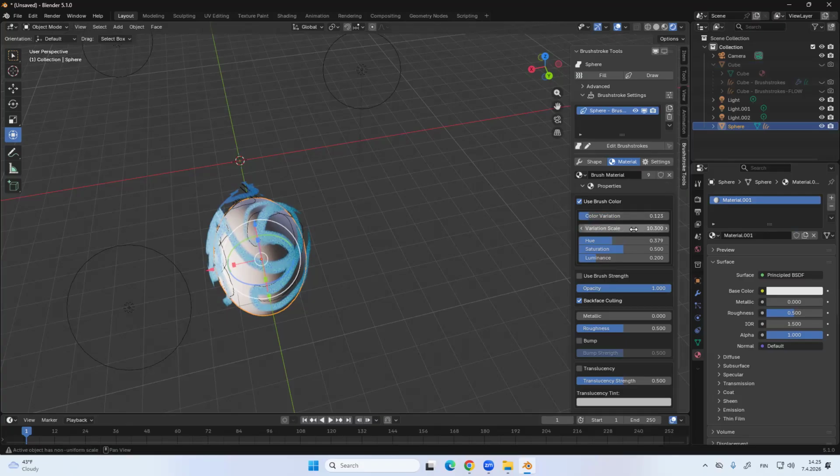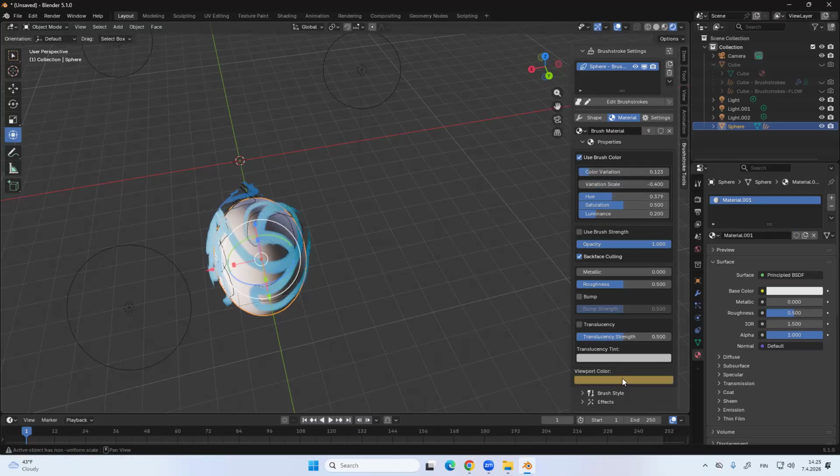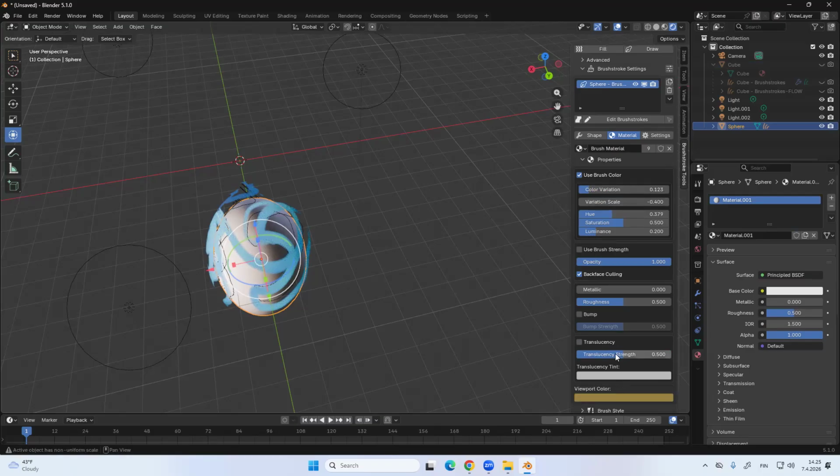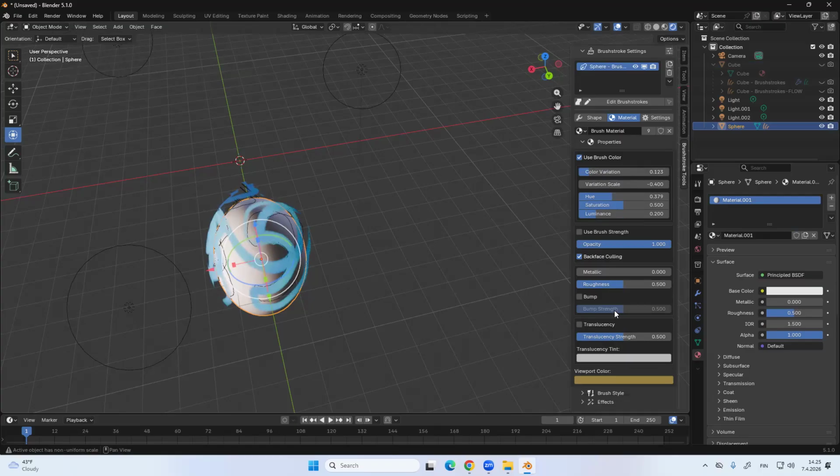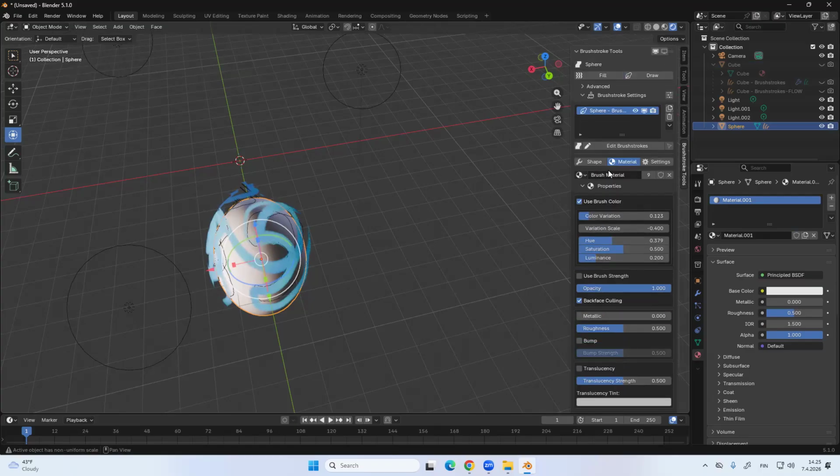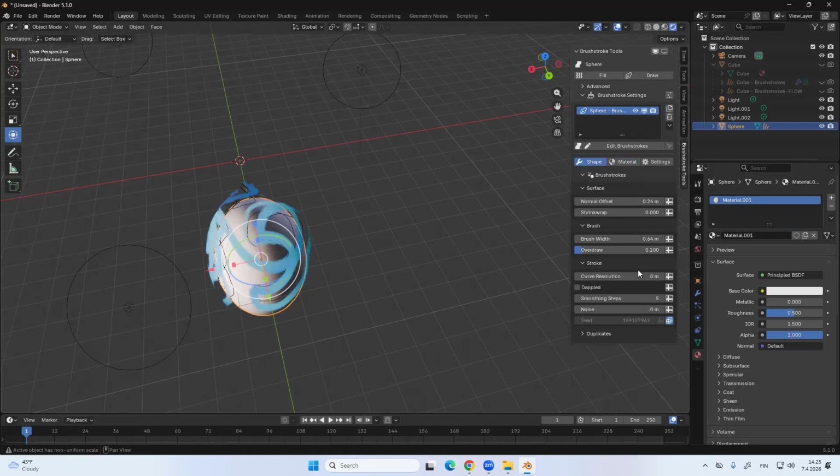So I haven't actually used it that much. So now I'm changing the curve resolution and so on.